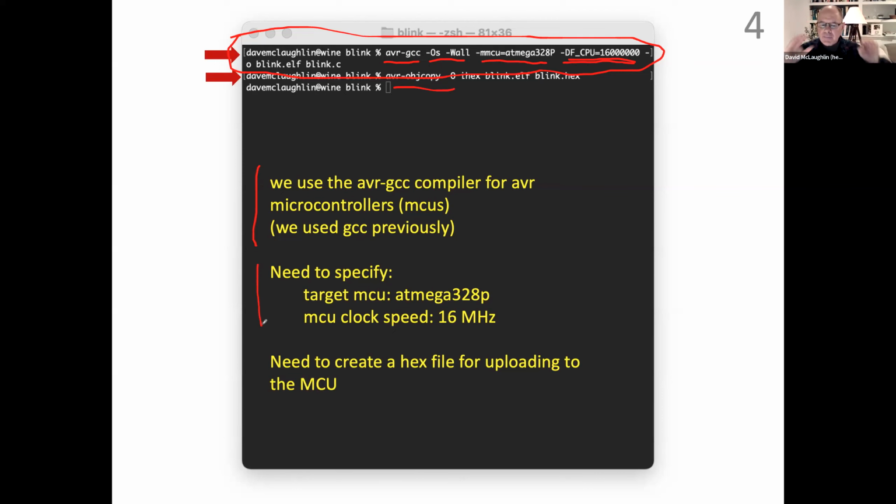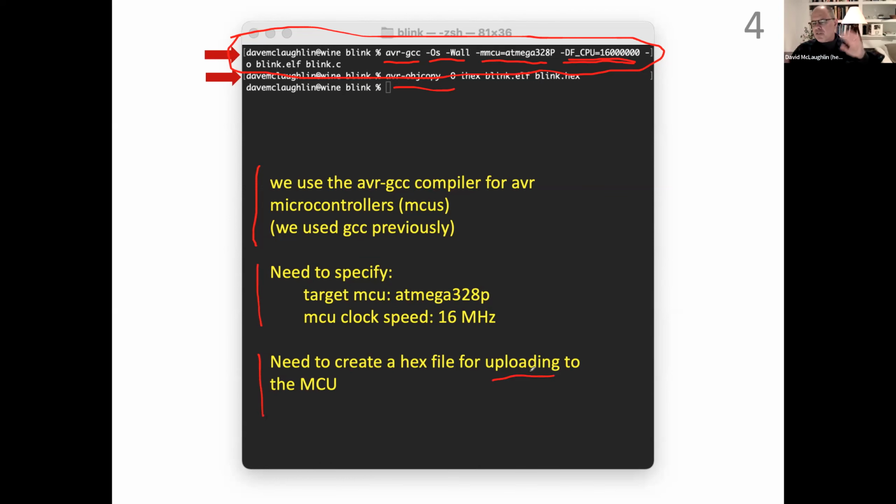After we're done compiling, I have to create what's called a hex file that has the binary instructions for the microcontroller, right? 1s and 0s, because microcontrollers think in 1s and 0s. But the way you actually download that is with a hex file. So I have to create this hex file; this really should say downloading.